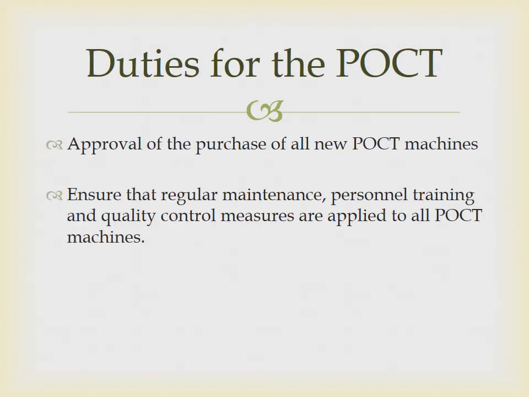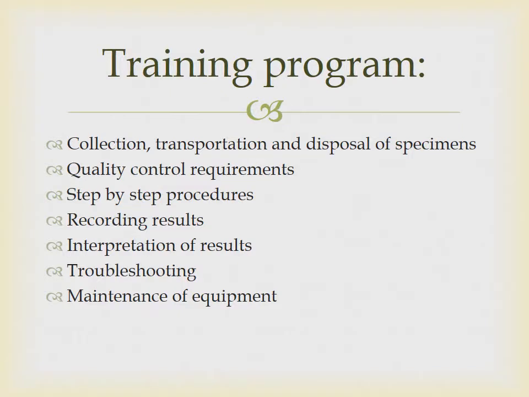The following duties must be done for the implementation of POCT. Approval of the purchase of all new POCT machines. Ensure that regular maintenance, personnel training and quality control measures are applied to all POCT machines. The following must be included in the training program: collection, transportation, and disposal of specimens. Quality control requirements. Step-by-step procedures. Recording results. Interpretation of results.